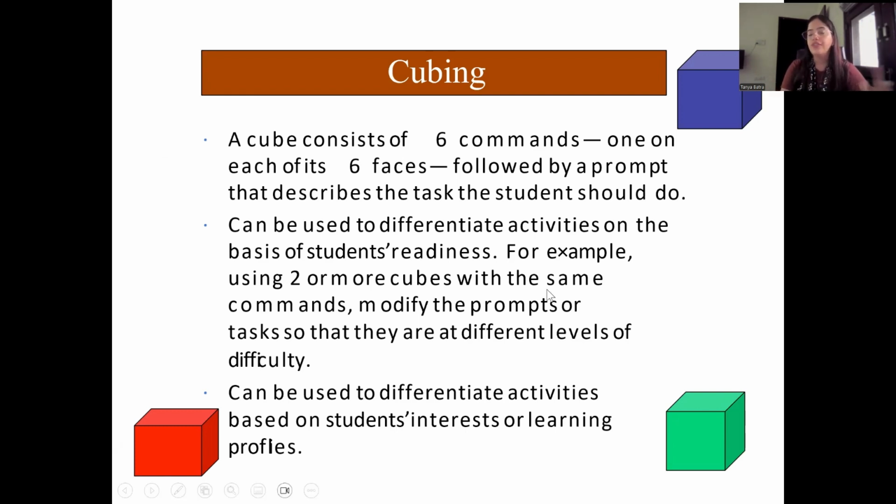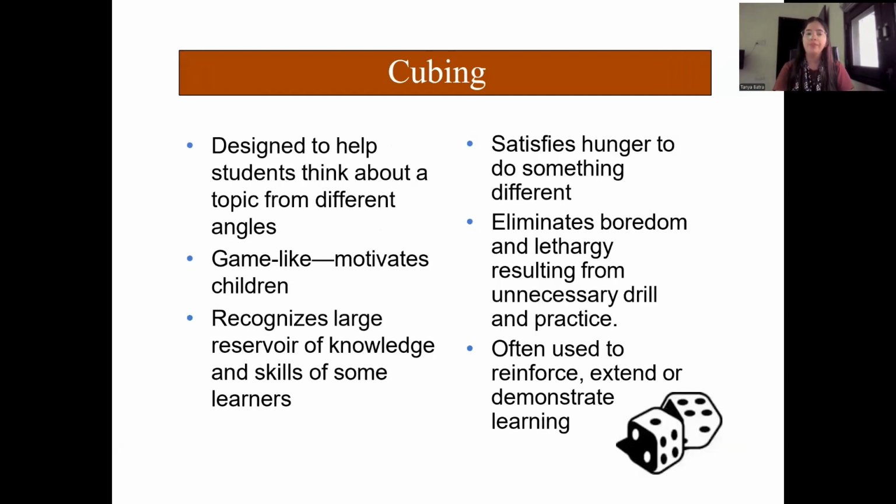So it can be used to differentiate activities on the basis of student readiness, and it can be used to differentiate activities based on students' interest. Okay, so a cube consists of 6 commands, one on each of its 6 faces, followed by a prompt that describes the task the student should do. Cubing helps students to think about the topic from different angles. It is like a game which motivates students.